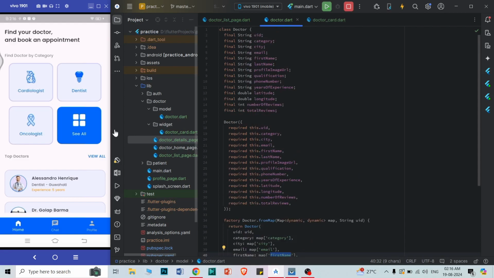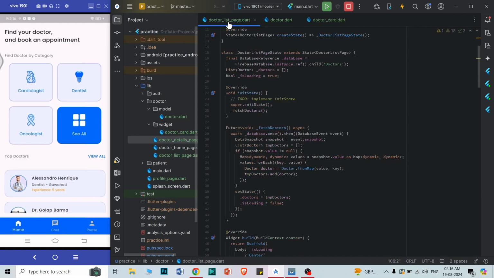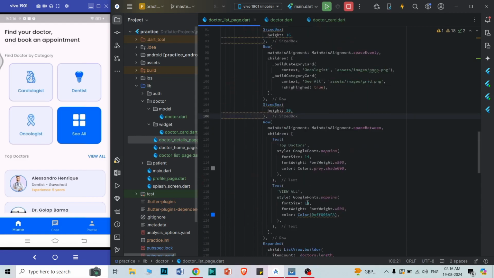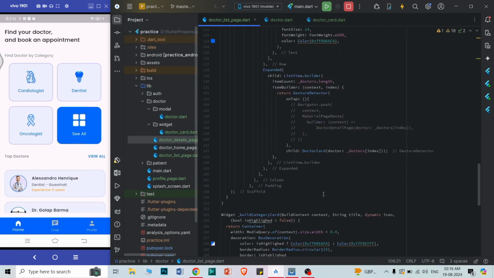And another change is, if you see, this is one card design, right? If we want to change anything on that card, in the previous video we needed to design it in our code, right? But right now, in the list view builder, I created one doctor card.